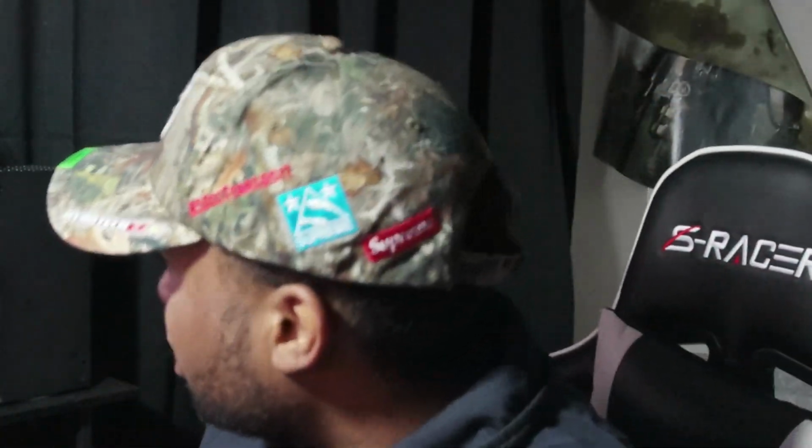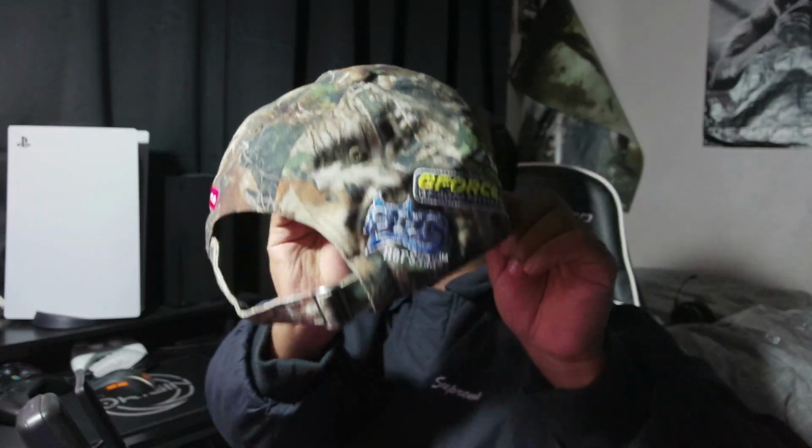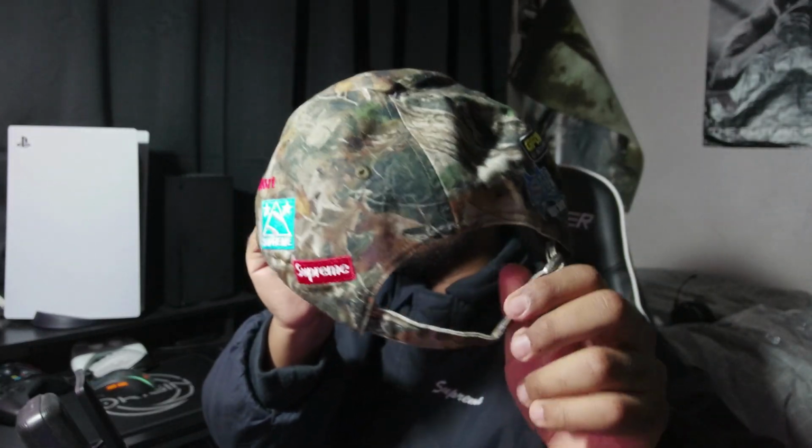But here's a look at it, guys. Let me know what you guys think, man. I actually really like the way this thing looks. Got all the embroidered on it as well. Yeah, this thing is sick. Here's the back of it as well, again, for you guys. Wow. I really like this hat. This hat really is nice in hand, guys, with the camo as well.